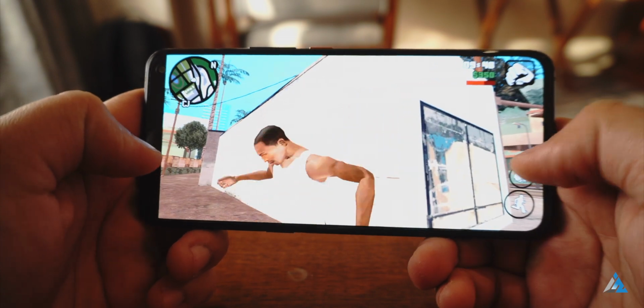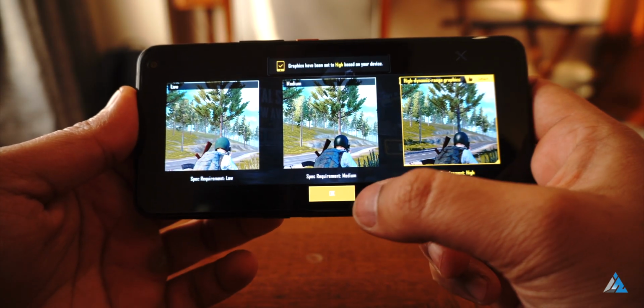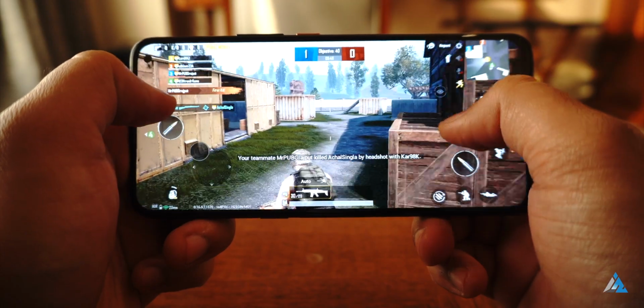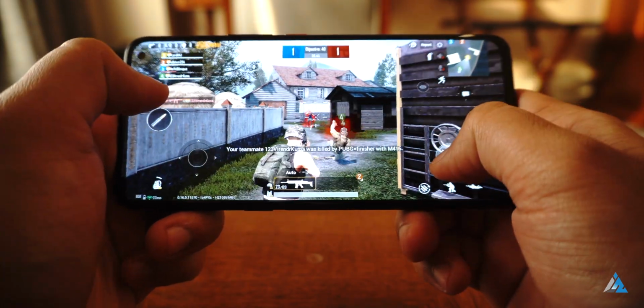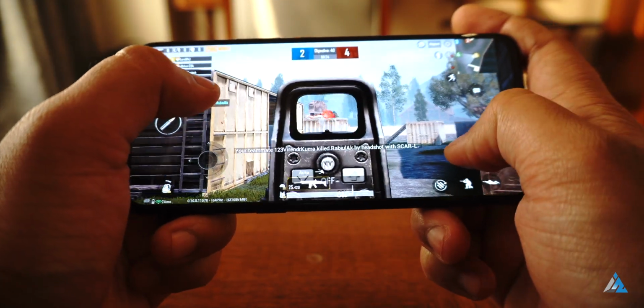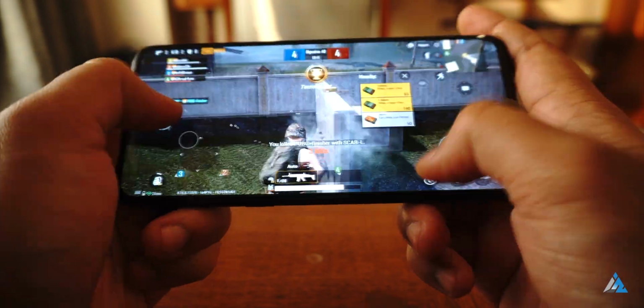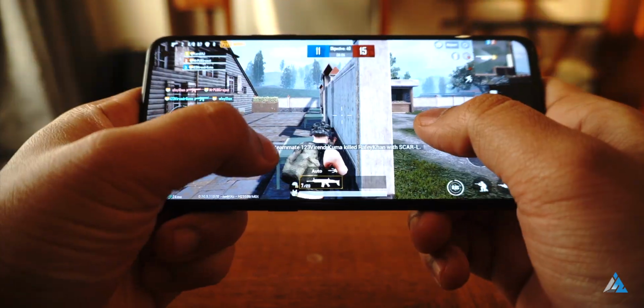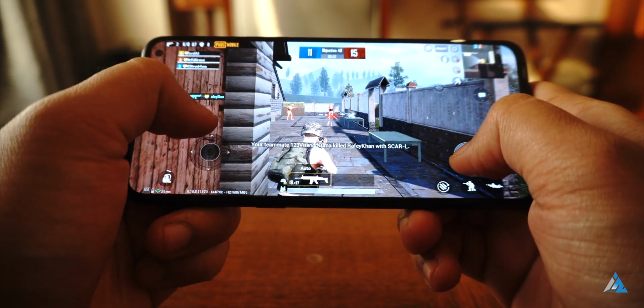I was able to play almost every game on extreme high dynamic graphics. Even PUBG was running fine on HDR and Ultra settings and smooth in extreme frame rate settings, and the gameplay was a joy. But if there was a 120Hz display, maybe the experience could have been slightly better, but still 90Hz is a good balance and you get at least better playability compared to a 60Hz display. So that's something great about this phone.